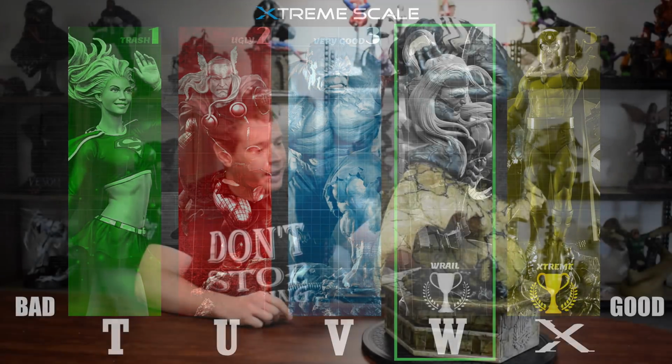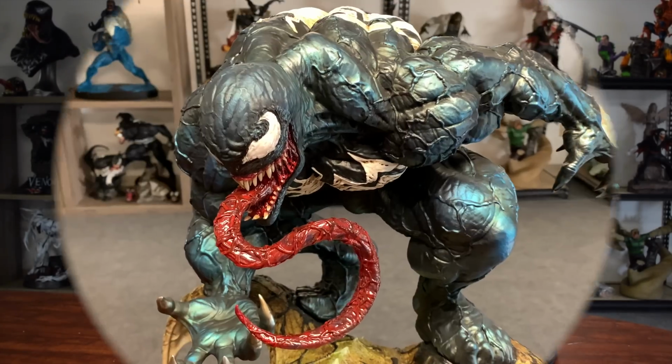Really impressed by it. I like a lot of the options they gave. But what's really, really impressive on this piece is the paint and sculpt. And it's not traditional, I've got to let you know that right away. Like you saw the translucent resin on the tongue. Venom is probably the most blue Venom I've ever seen, which isn't everybody's flavor. But let's go ahead and take a look. All right, let's dive in here.